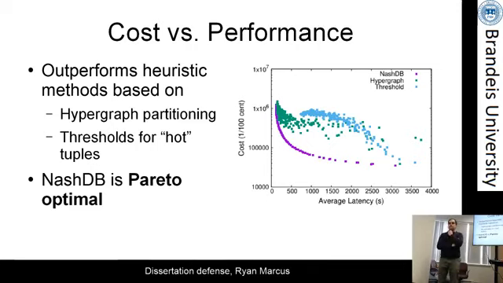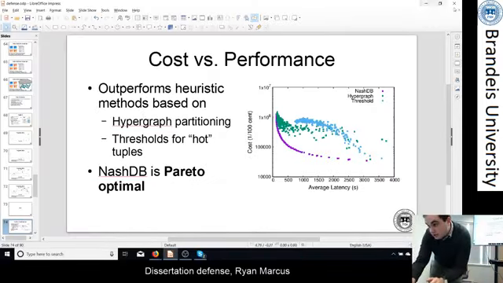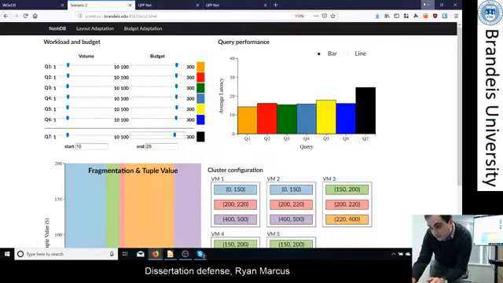How much does it cost NashDB to compute in order to track the change, for example, when you partition? I understand that those other approaches cannot adapt, but how much does it cost NashDB? That is a great question, and to answer it, I'm going to cheat a little bit and open a different PDF.